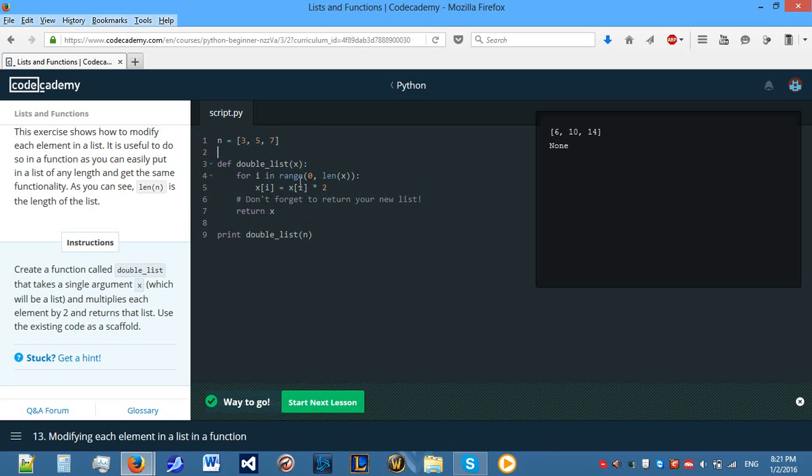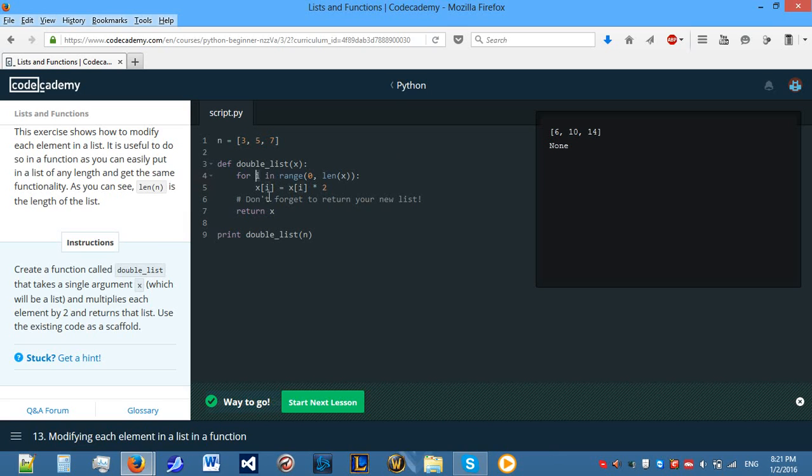So I will explain this. We have a list n, which we put as a parameter in the function double_list, and in that function we call it x. And then we say for every element in the length of this list, make each index the same as the value of that element in the index times 2.